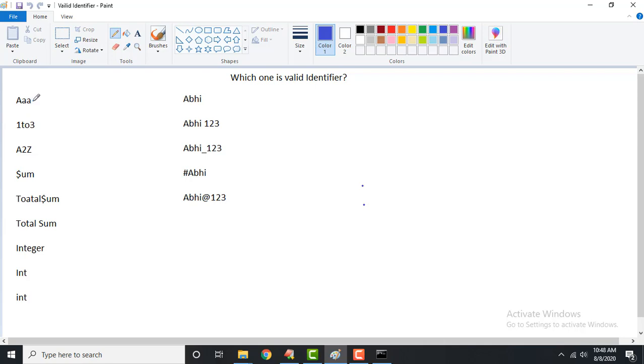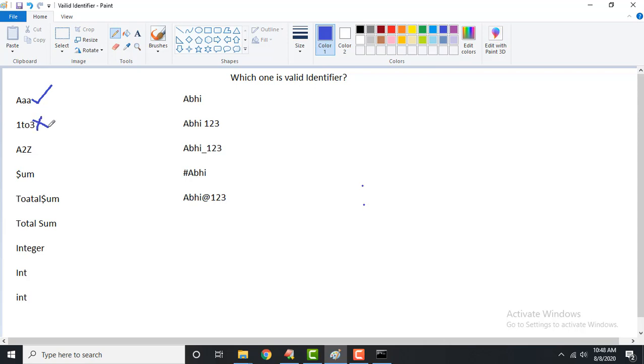As per the first rule, an identifier can start with alphabets, small case or uppercase, so it is valid. Next, 123. 1 is a number type, and an identifier should not start with a number, so it is invalid.